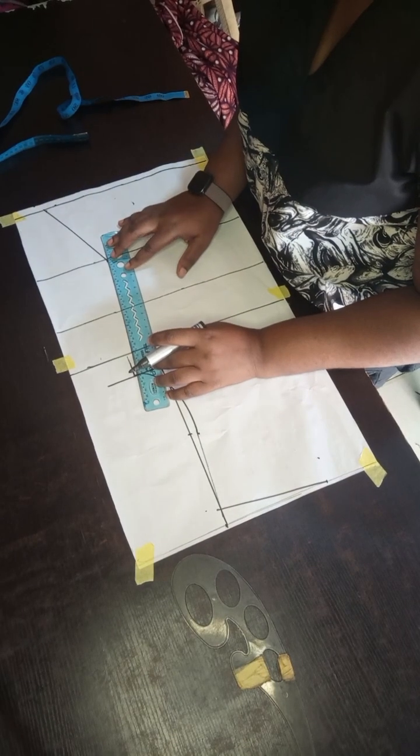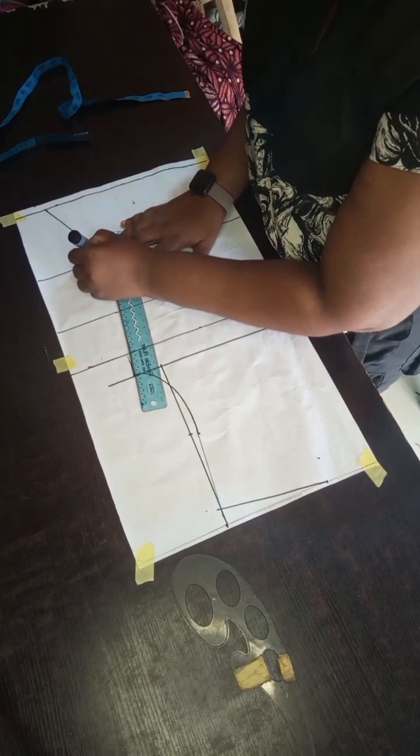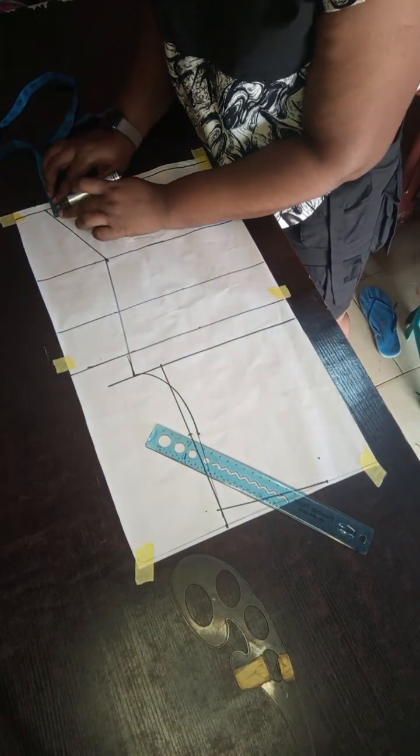This is Chidinma Favor. In today's tutorial, we are going to learn how to sew this cowl neckline. If this sounds like something you want to learn, then continue watching the video. Let's dive in. First, I've created a basic body pattern. I don't want this video to be long. What you need is a basic body pattern.